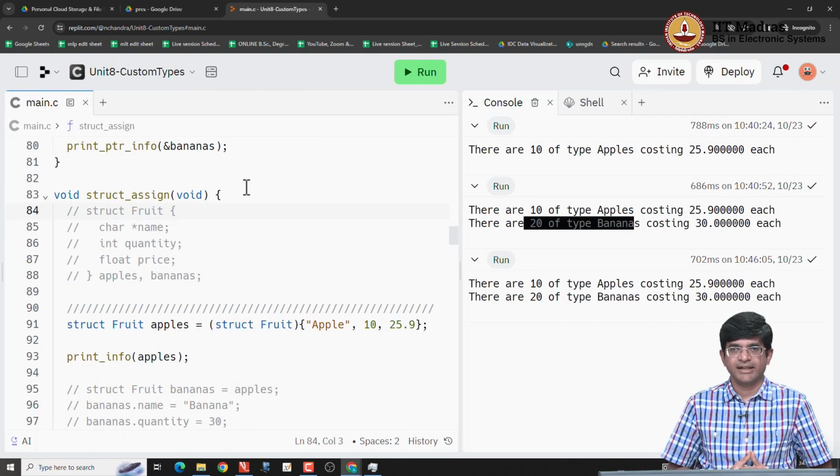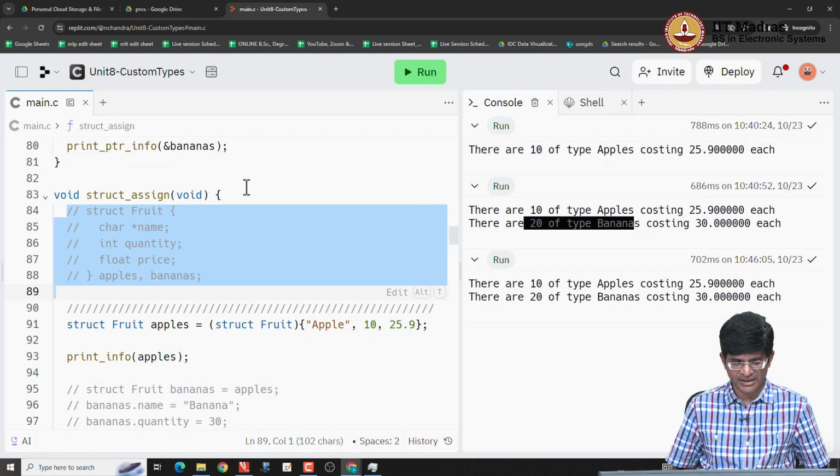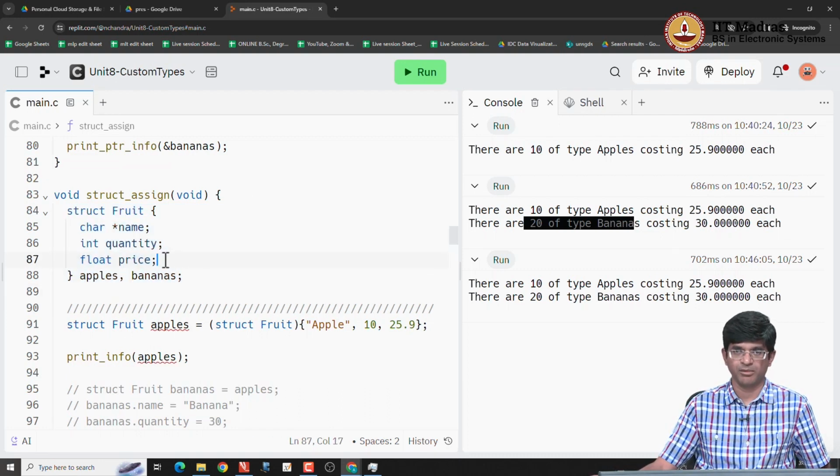Now, let us look at another example where we look at how to assign values from one struct to another. And just to make a point over here, I am going to do something which is basically redeclare this struct fruit. You remember that struct fruit has already been declared as a global variable, right. Now, what ends up happening over here is, it is complaining because of something else. Let me just, yeah, I have this out here. So, it allows me to basically define a struct fruit and I can declare struct fruit apples out here.